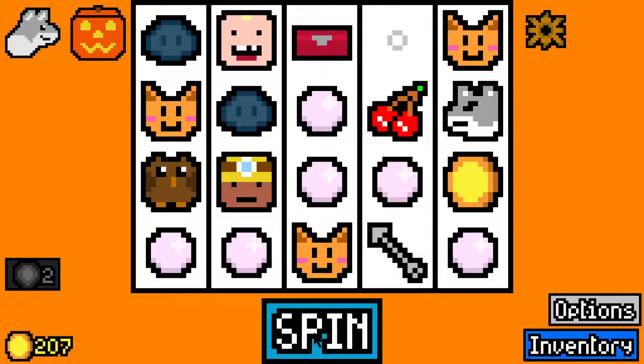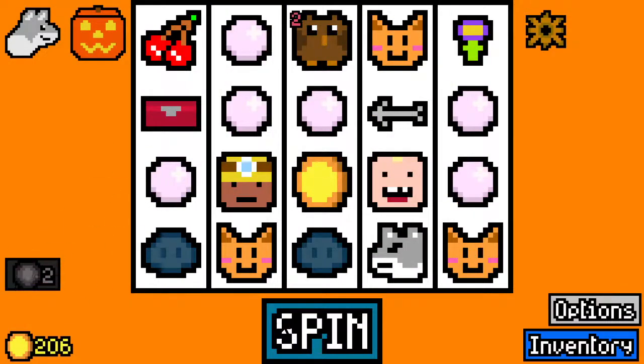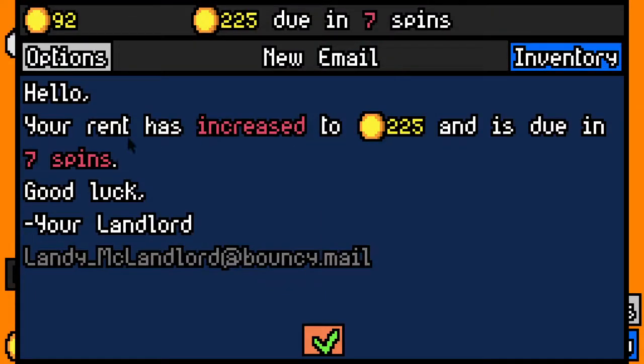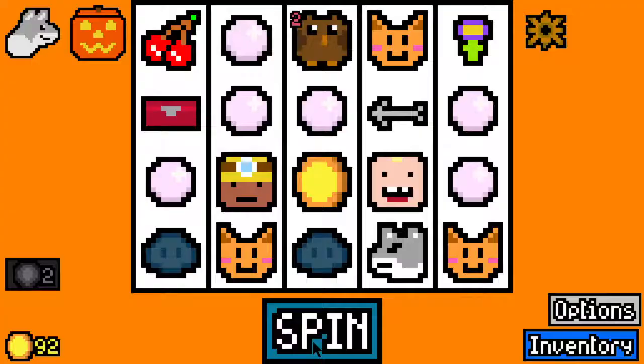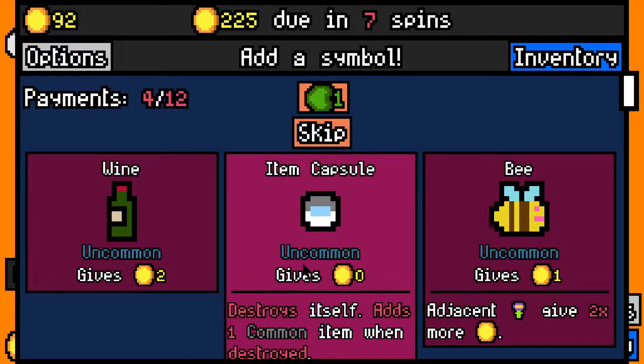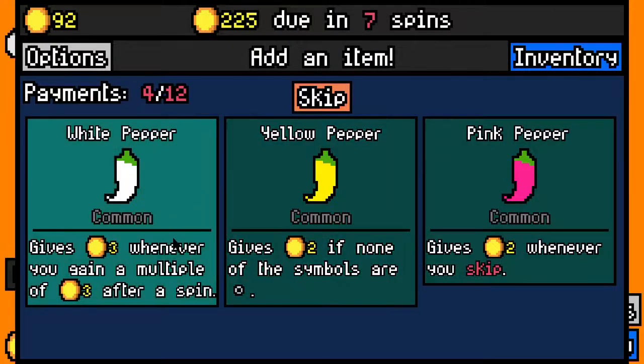So another payment has come and gone. We've done it. So it does seem to penetrate symbols, the arrow, because both of the pearls gave 6 there. I think we want the item capsule. Oh, 3 peppers, excellent.